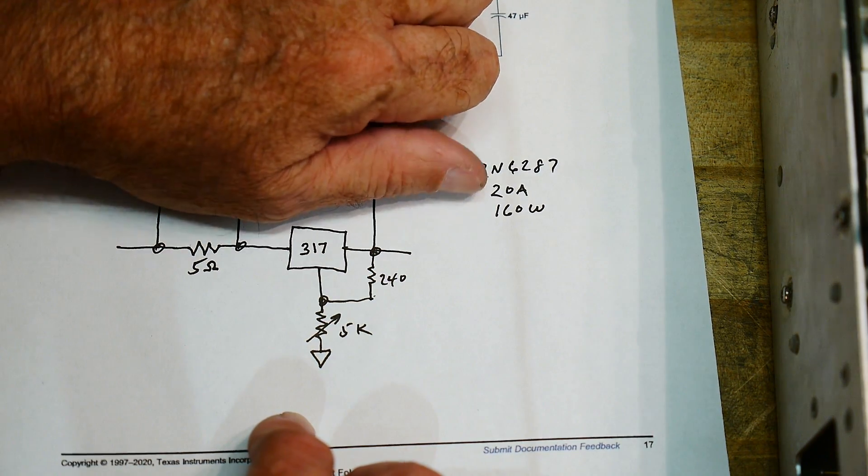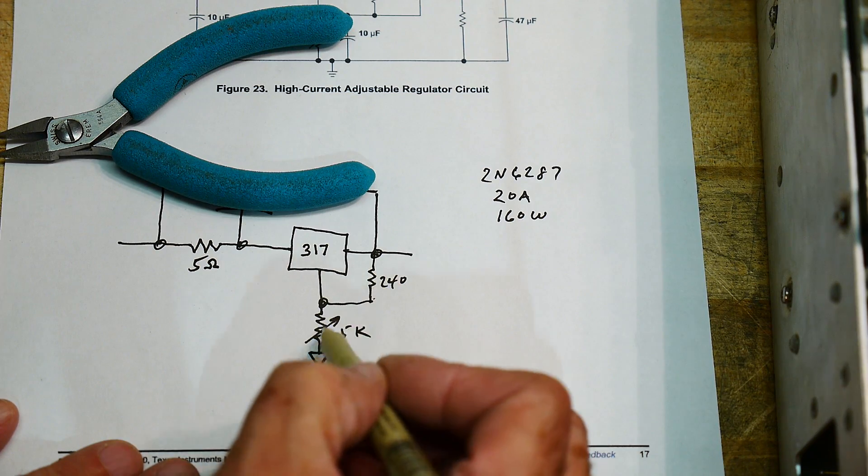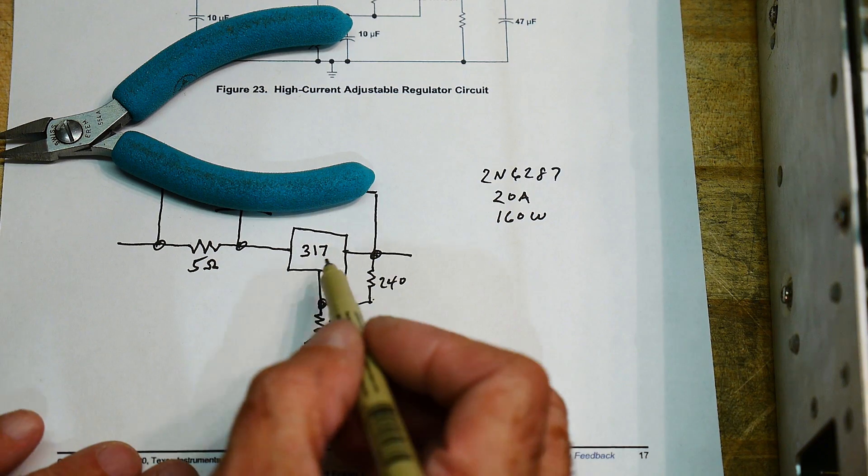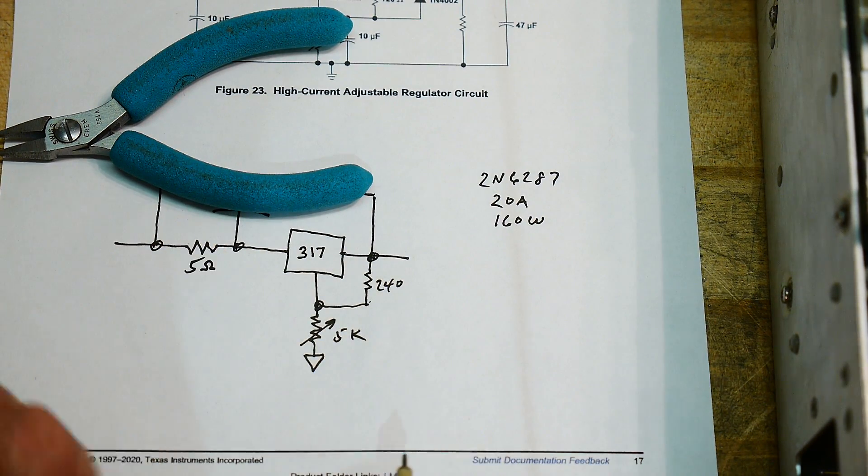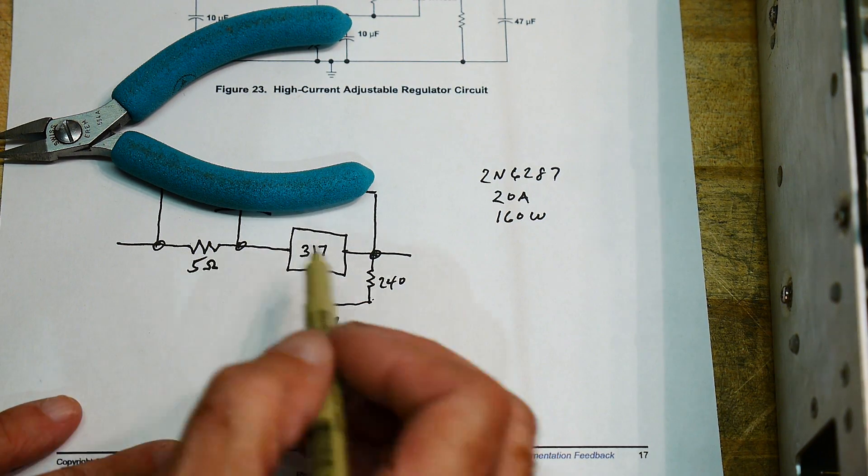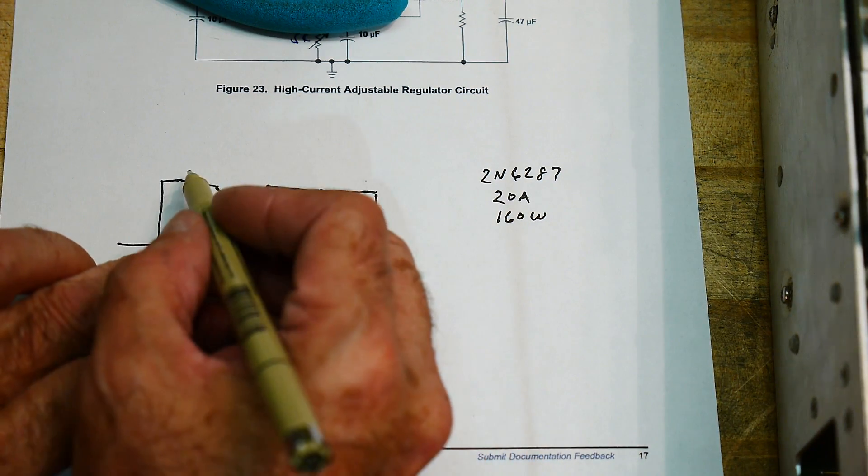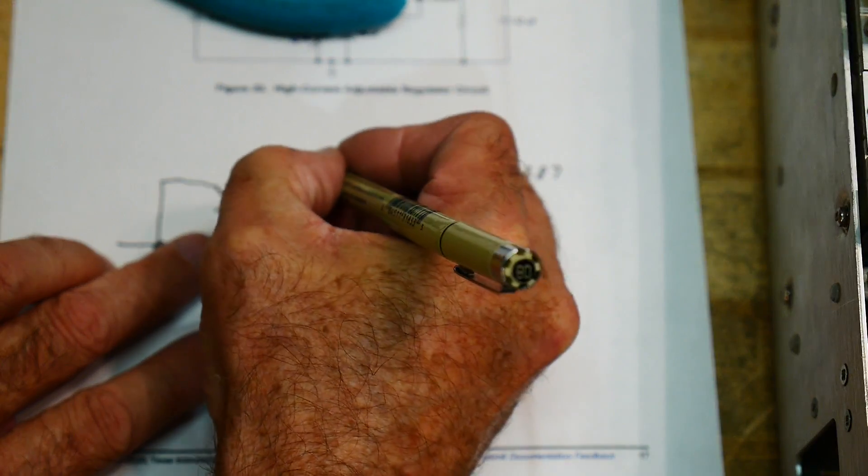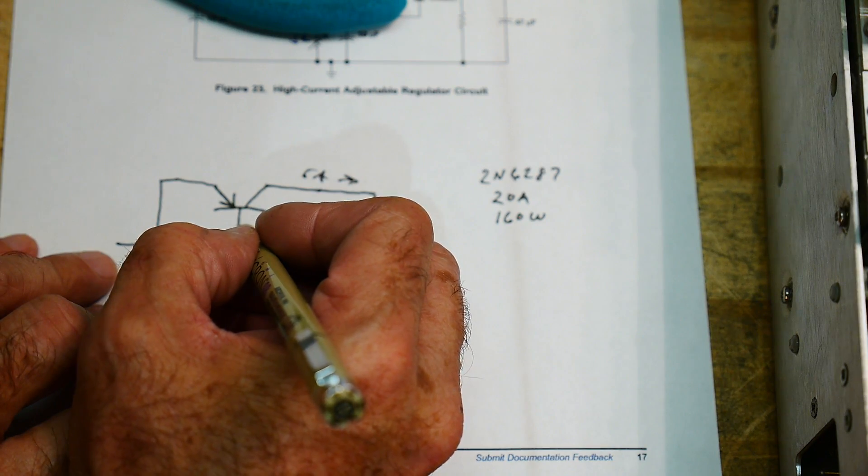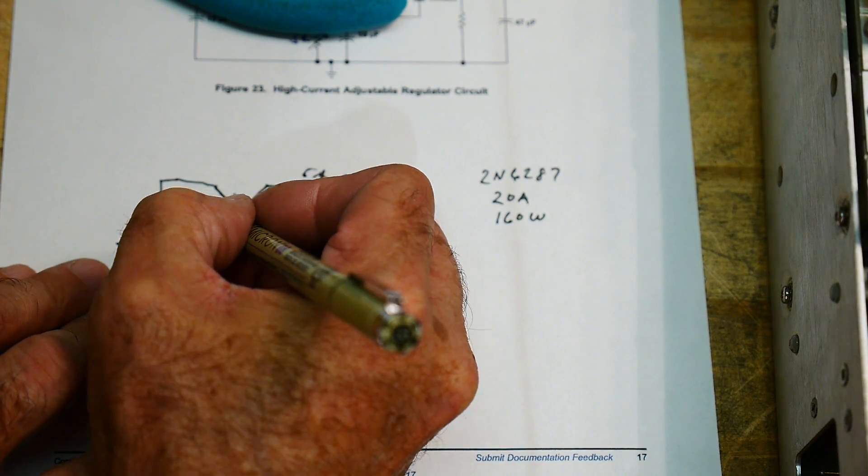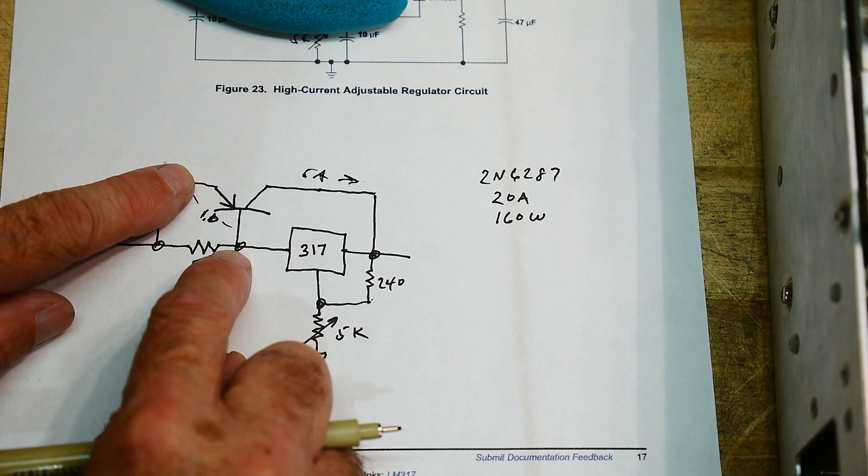Let's talk about the circuit and how it works. If you just left off the transistor, you'd just have a 317 and you could adjust its voltage to anything you wanted. The datasheet says LM317s are good for 1 amp. The way this circuit works is that you put a resistor here at high current levels. Say 5 amps. You have about a base-emitter junction of about 1 volt, 1.0 volts. So you have about a volt drop here to turn that transistor on.